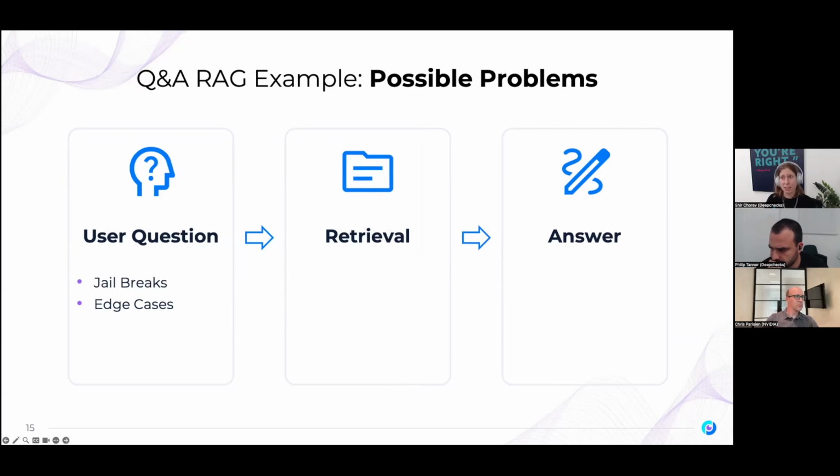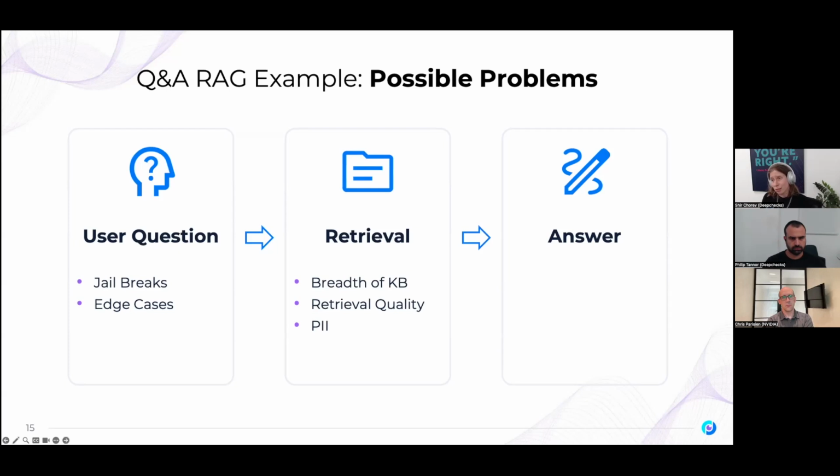And these are a few examples where the focus is a bit more on the safety area. Bottom line, what we really recommend is to have two different kinds of evaluation flows and then verify that both of them are proper. So for the safety areas, just a few examples of problems in each of the phases. In the user's question, it may be jailbreaks, but it may also be edge cases. We'll see in a second.